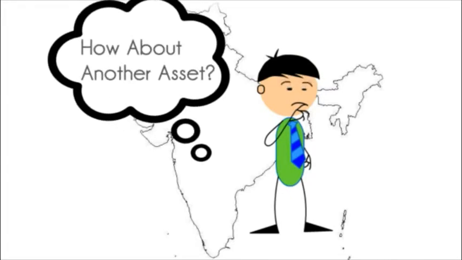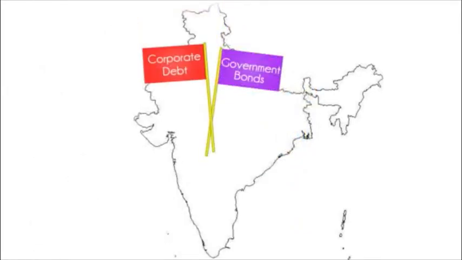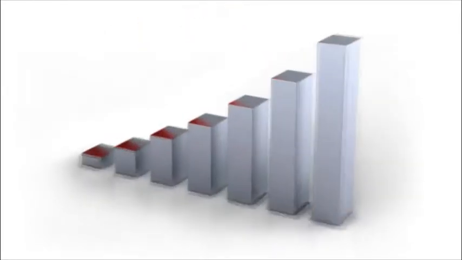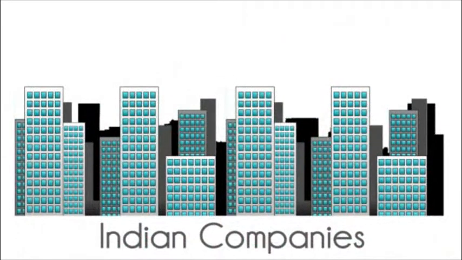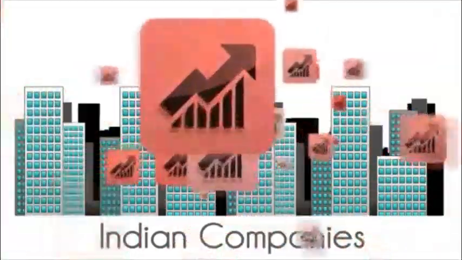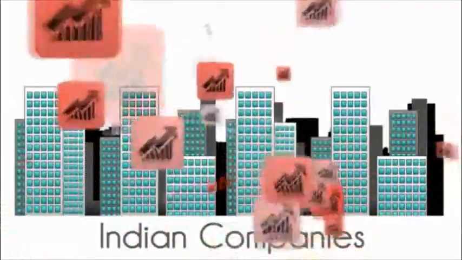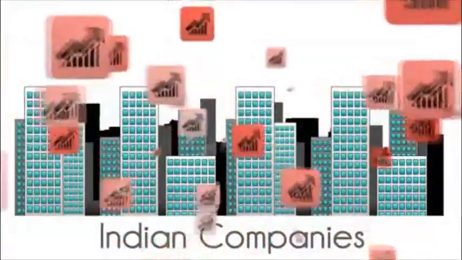What if Harry added another lane to his freeway portfolio? Enter government bonds and corporate debt. When Indian stocks crashed, Indian companies were quick to make up for the dip in foreign investment by issuing corporate bonds with hugely attractive returns. So if Harry had added Indian government and corporate bonds to his portfolio of Indian stocks and Indian real estate stocks, he would be more diversified.